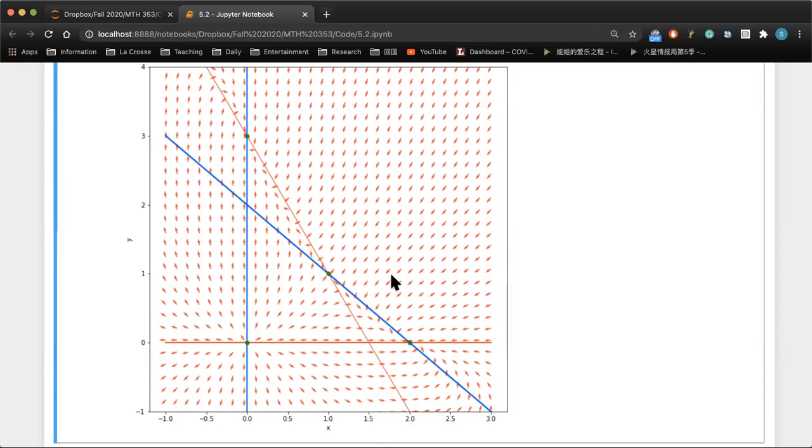Sounds good? In real life, when you do this kind of qualitative analysis, it won't give you the solution, but it roughly gives you a lot of useful information about the solution. For example, will my population never go to infinity? If this is the population growth, maybe you don't care too much about actually solving the equation, but more about, am I going to go extinct?